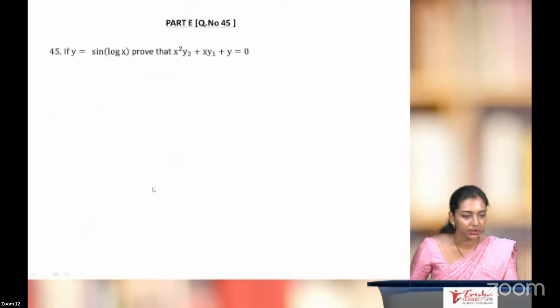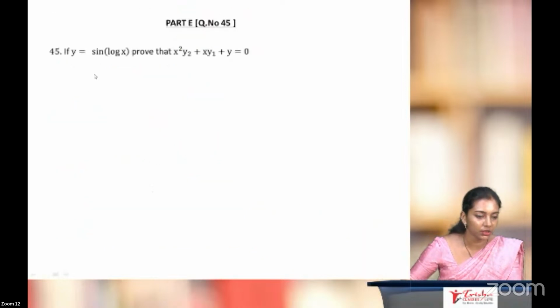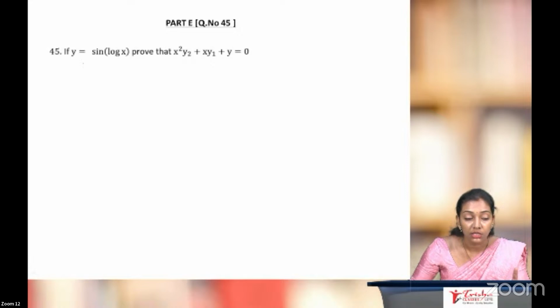Okay, now let's see. There's a question here. If y equal to sine of log x, prove that x square y2 plus xy1 plus y equal to 0. So under this part, one question you can expect from successive differentiation. Except the problems where you have a whole to the power cube in the denominator. Such problems won't be coming. That was a bit lengthy. So these types of problems you can expect.